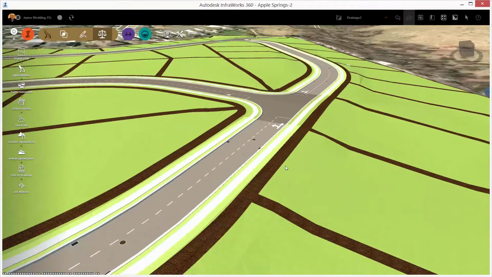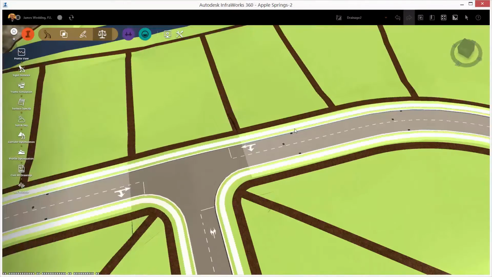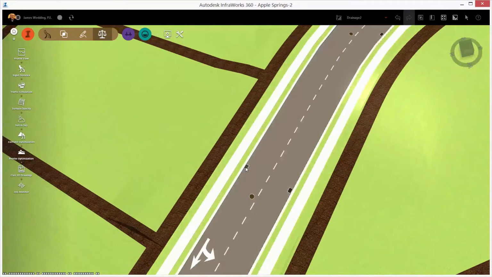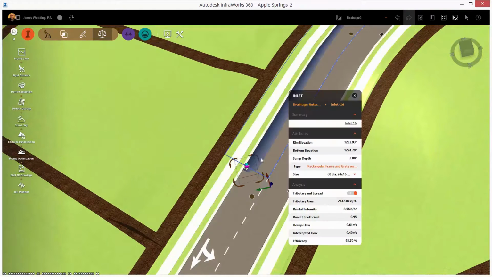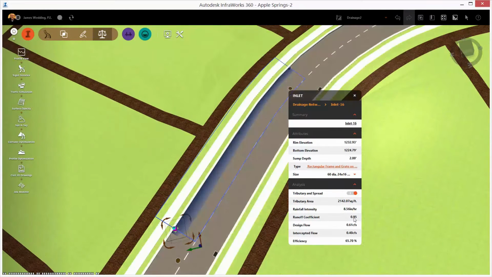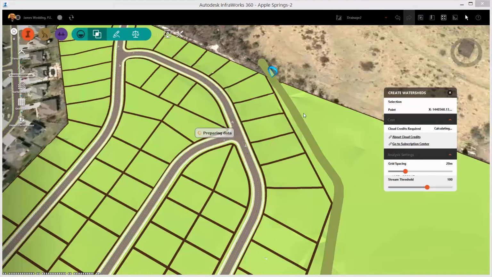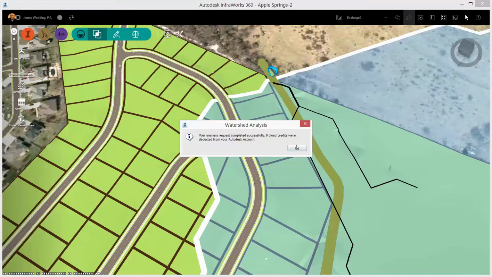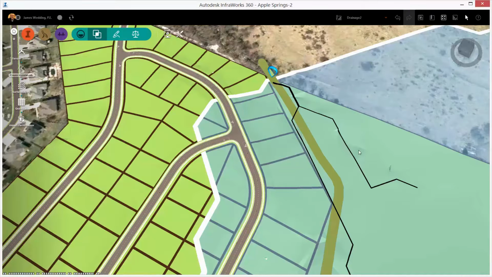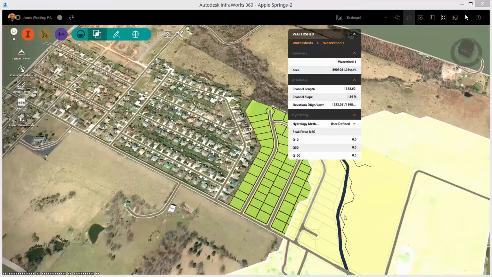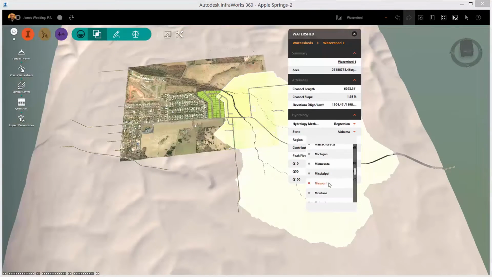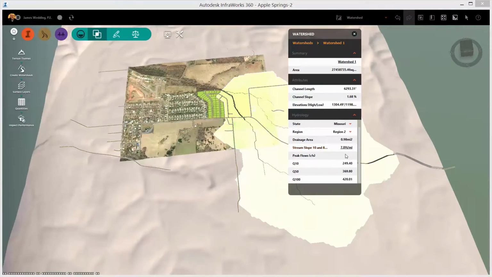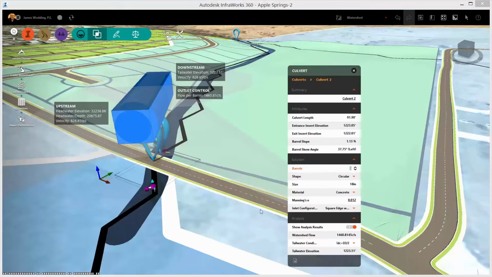With the preliminary design complete, communicated, and shared, it was back to James to start digging deeper into the engineering side. He added a storm drainage system and a culvert crossing to the project, and did it surprisingly not with Civil 3D, but with InfraWorks 360. It turns out that InfraWorks 360 has lightning fast and powerful tools that will automate the calculation of flows as well as the 2D and 3D layout of culverts and pipe networks.